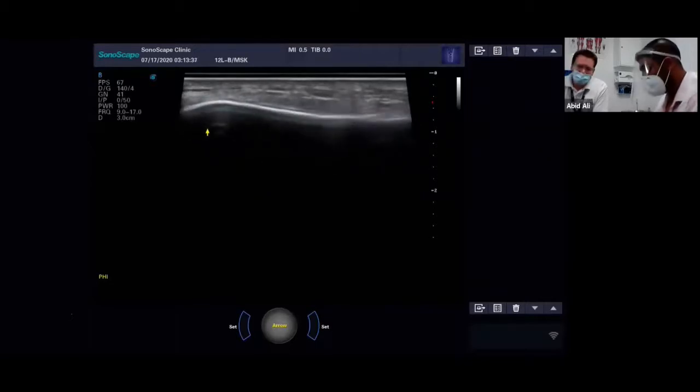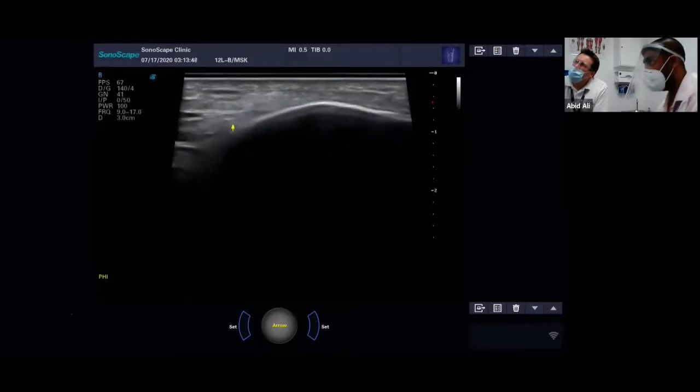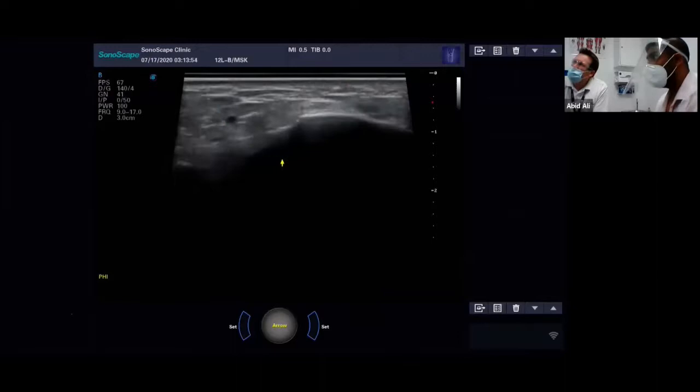So of course, I like to start this in the long axis, just because I like to pick up the ankle mortise first of all. So you can see now there's a drop, a little step appearing. And I'm going to keep following that. We've come to the end of the tibia. A bit more jelly. Come to the end of the tibia.